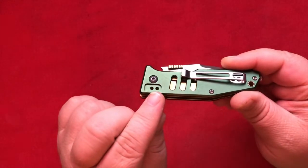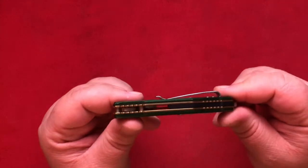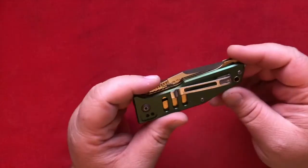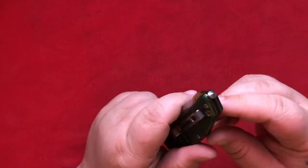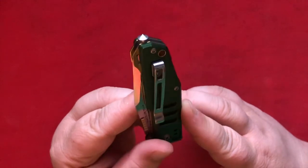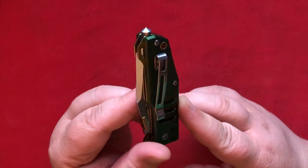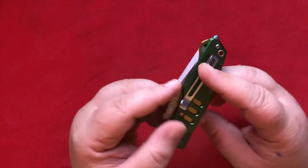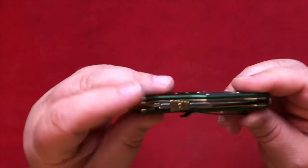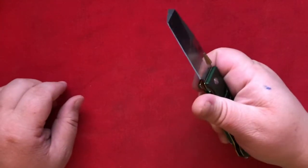You can position it over to here as well and see how they did that. And the screws are not countersunk, but that's less common to see anyway. Although, when it is done, I do appreciate it. And it's got a glass breaker, which is actually surprisingly pointy. It's basically just a cone of steel, but look at that thing. You could take out a window with that. That's the idea, right? And it's got this thumb disc sort of thing, which is colored to go along with the theme of the knife. And the opening mechanism is super smooth.